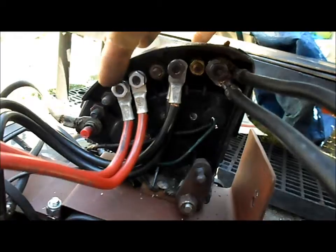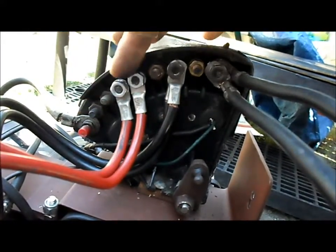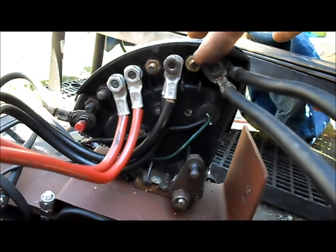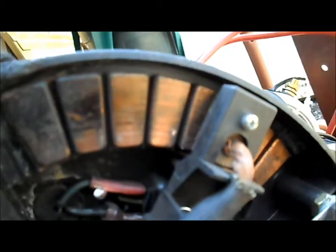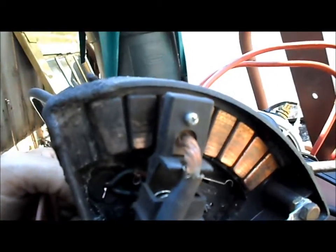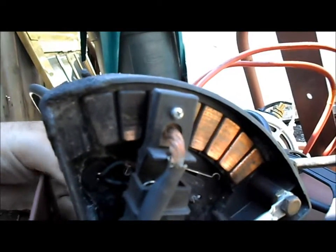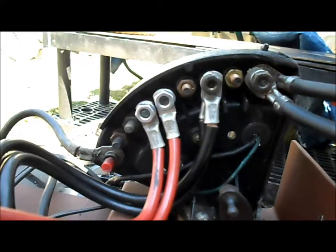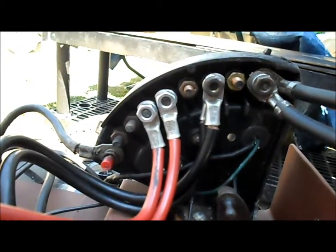I thought I would be clever and put two cables to each consecutive pair — two cables to the first two for 12 volt, two cables to the next two for 24 volt, and two cables to the last two for 36 volt. But as our slider with the brush went across these, when it went across the two terminals between 12 and 24, it would arc. Also between 24 and 36, we were touching both brushes at the same time, causing a short. We needed that gap so the brush cannot contact two different circuits — the 12 and 24, or 24 and 36 — at the same time.